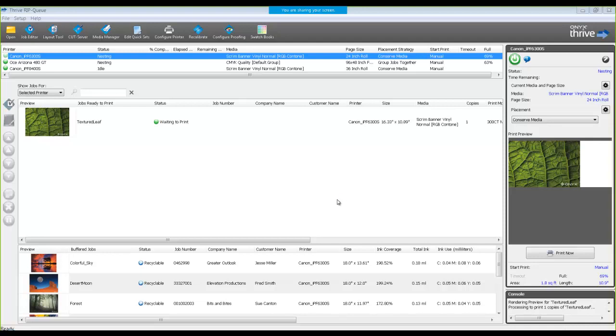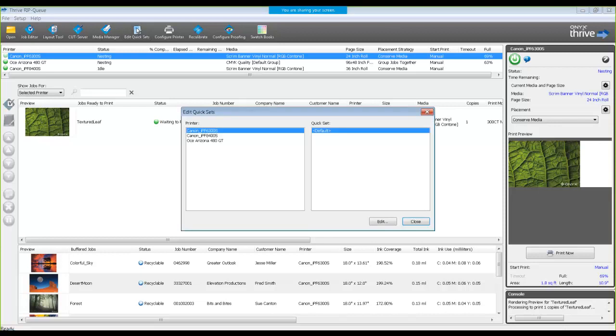So we'll start out by talking about accessing our quick sets. At the top of our screen, we have a button that says Edit Quick Sets, and when we click on that, it just opens up the menu simply to edit the quick sets. At this point, we're able to select the printer and see, for each of the different printer models I have active, what quick sets are available.